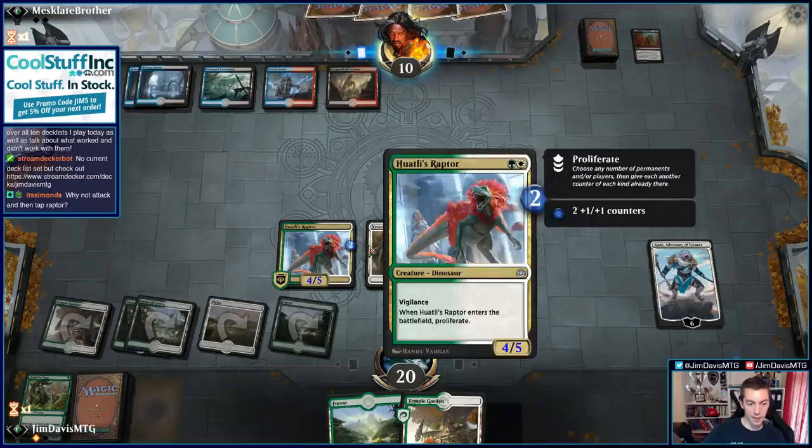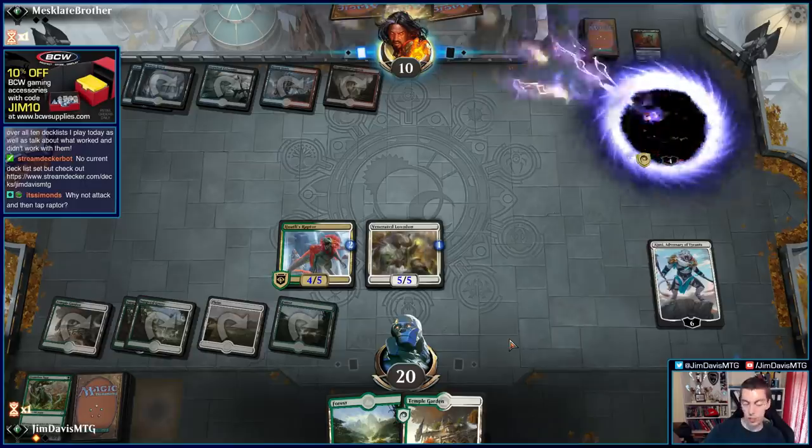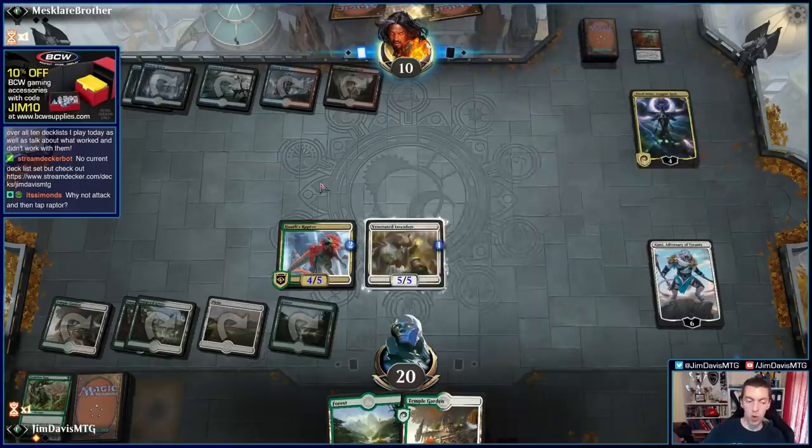Why not attack and then tap Raptor? It's better, I guess. Sure. That's one less damage for one extra counter. And they're still at 10. Yeah, it's better.